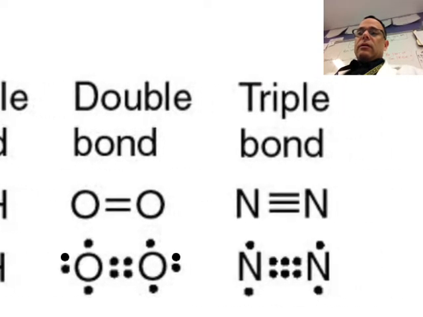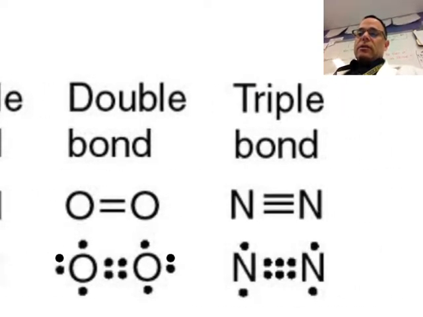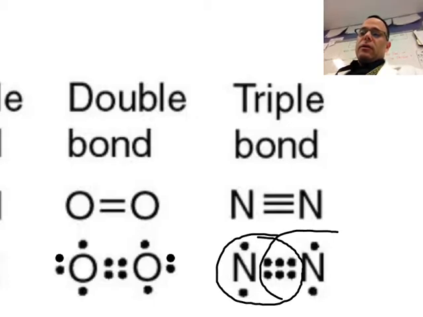And lastly, a triple bond. This nitrogen carries with it 1, 2, 3, 4, 5 valence electrons, while this nitrogen has 1, 2, 3, 4, 5 valence electrons. The only way that they could complete their valence shells is by sharing 6 electrons. Counting it out, we've got 6 in the center, 7, 8, 6 in the center, 7, 8. Again, they are sharing 6 electrons, which is 3 pairs, which is 3 dashed lines. This is a triple bond.